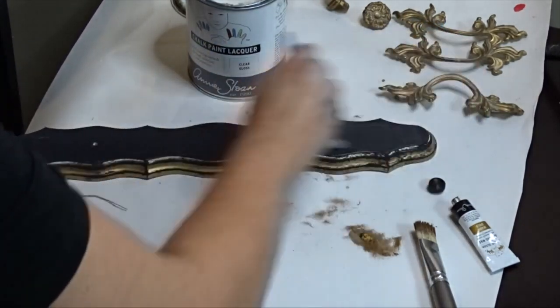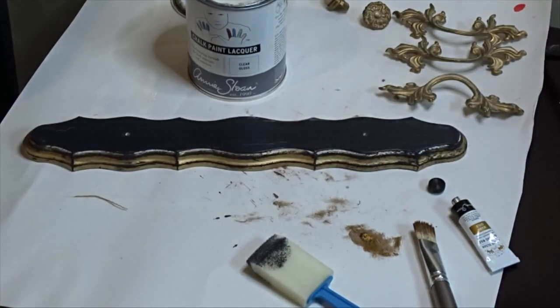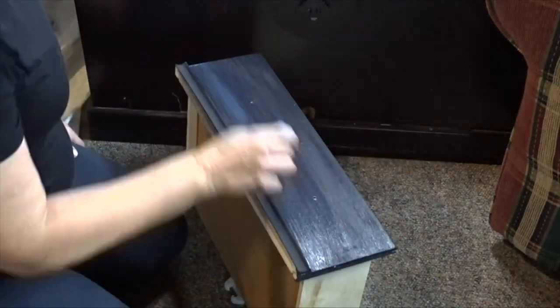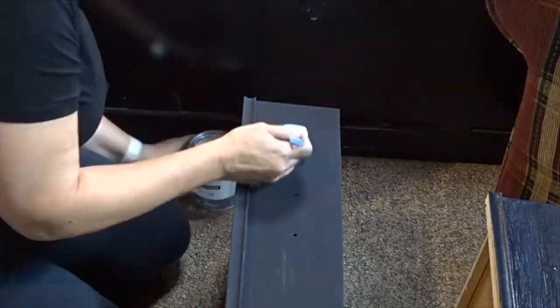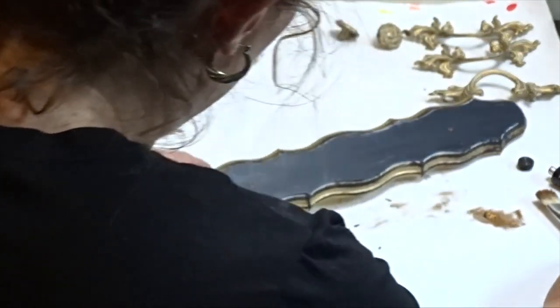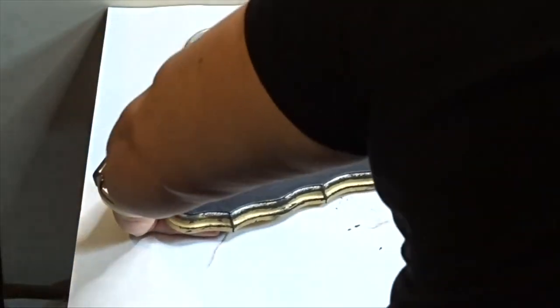And then once that had a little bit of time to dry, well, you want it to dry completely, I proceeded with adding the wax onto the edges where you can see that there is gold already. This one was a lot more gold than the dull gold that was already on there. While the clear coat was drying on there, I started adding clear coat to all the drawers. The body of the furniture wasn't quite dry yet, so I wanted to get things done that I could.